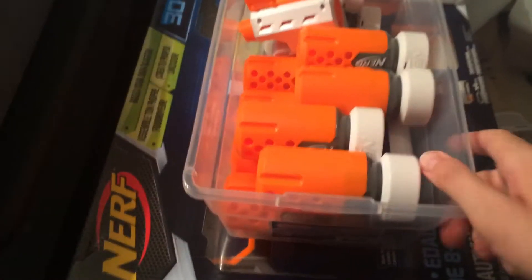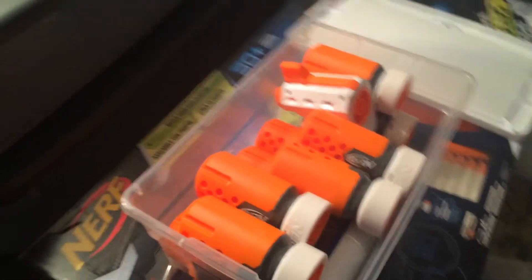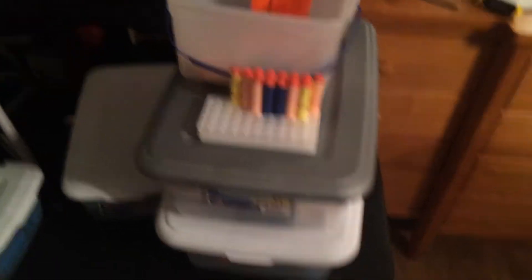These are good for ammo — they're about a buck each. They can carry 225-round drums and ammo, or they can carry accessories. These are about $3 at Target, as you can see they can carry a lot more. I'll show you some over here — these are about $2.99. I've been able to buy them in bulk of like five or six at Walmart for less than that.